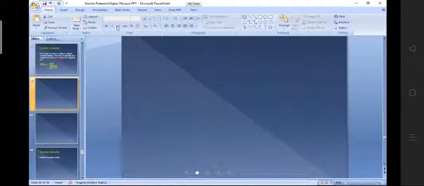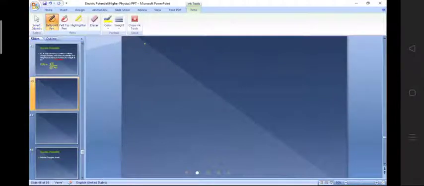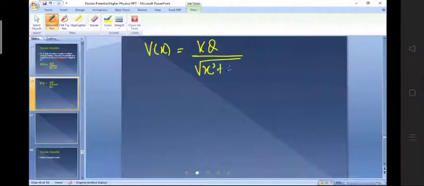Okay, so what is the potential as a function of x? V as a function of x is equal to kq divided by the hypotenuse. And what's the hypotenuse? Under root of x square plus a square. Fine. Okay, now it is given to you that the a here is equal to r.